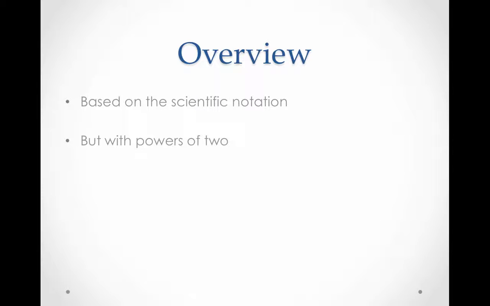The scientific notation with the decimal system writes a number as a significand or mantissa times 10 to the power of an exponent. In the same way, we can use the scientific notation to represent a real binary number, using, instead of base 10, base 2. So it will be the significand, or mantissa, times 2 to the power of an exponent.